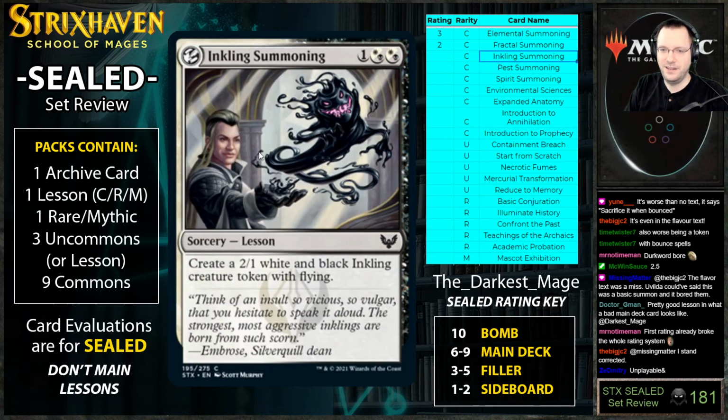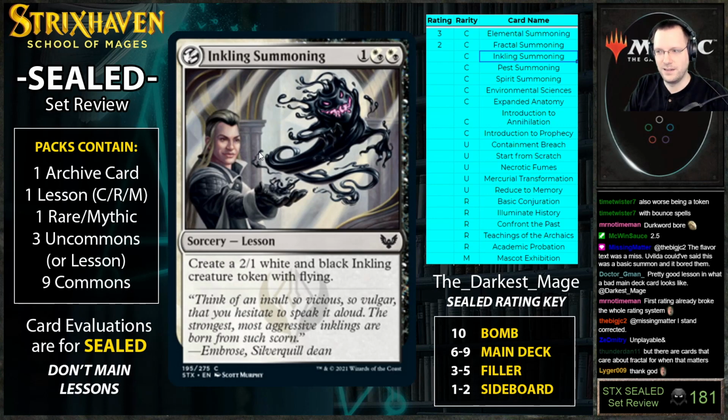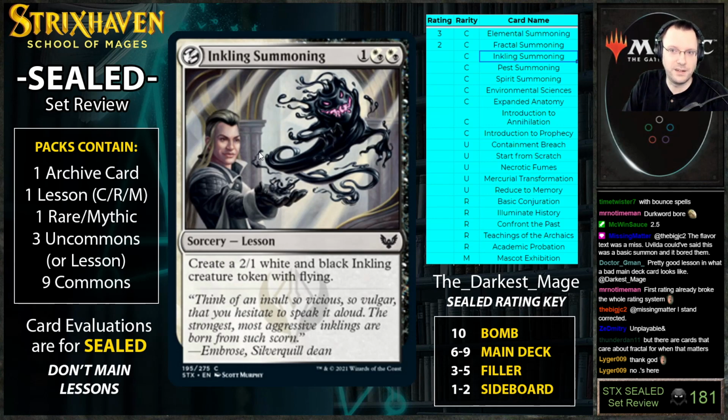Alright, Inkling Summoning. 2/1 white and black Inkling creature token with flying, for 1 white-black. So, look. I'm the type of person who doesn't even think 3 mana 2/2 flyers with no text are cards I would typically play. Those are the definition of filler cards. And this is harder to cast. Right? Because if you're playing a green-white deck, this is actually harder to cast than a 2 and a white card is.